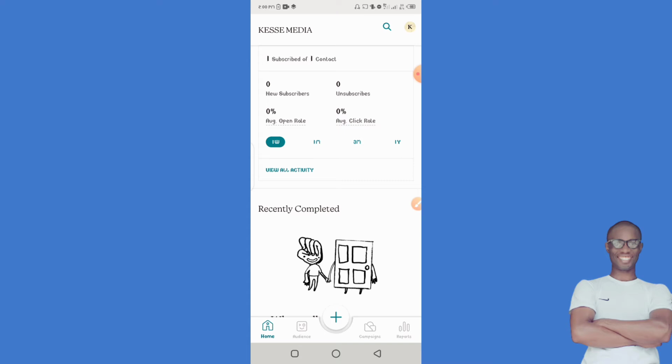So instead of going to Google to type in mailchimp.com, you can just go directly to your Play Store, download the Mailchimp app, and when you open it, it will give you the option to sign up. After you sign up, you verify your email, and then it will allow you to move in and start making use of the Mailchimp app.